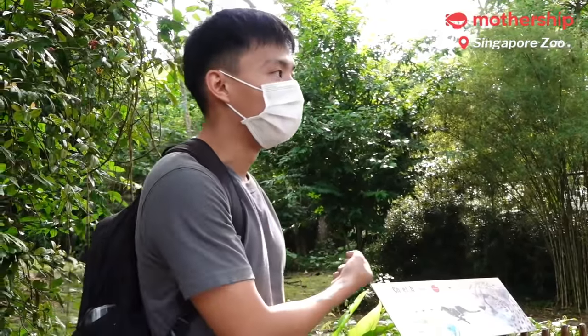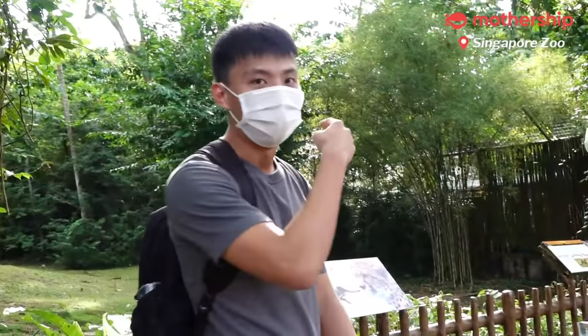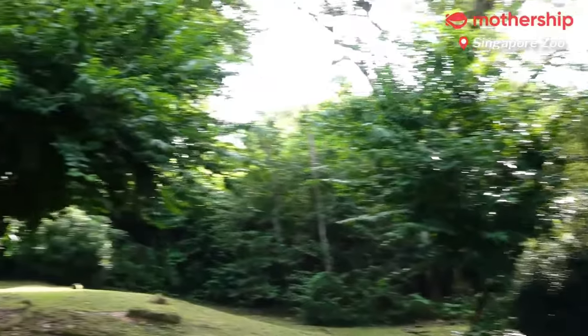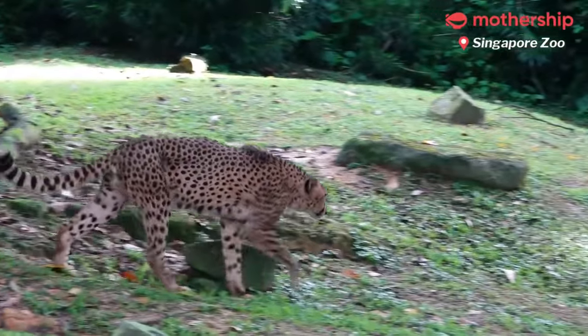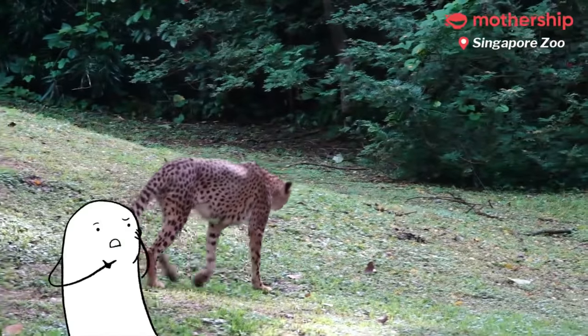Earlier it was not out, right? Yeah, because it was shy, but now I see both cheetahs are out. Yes. Okay, let's take a look. And if you have a look, she's actually doing something very interesting now. It's peeing. So what she's doing, she's actually marking the tree. So it's not just peeing, it's marking the tree. Yeah, it's a special kind of marking. Every day also, which is why they shoot it onto the tree.